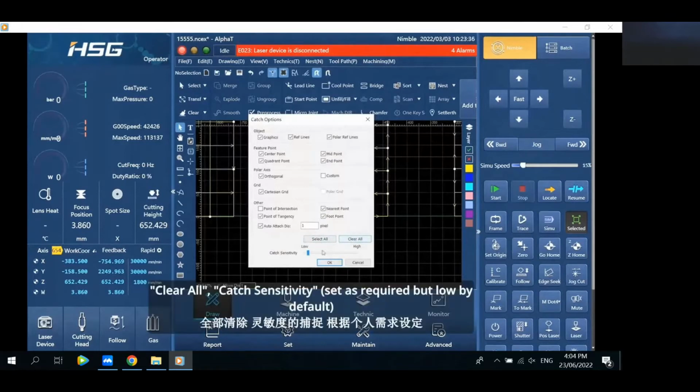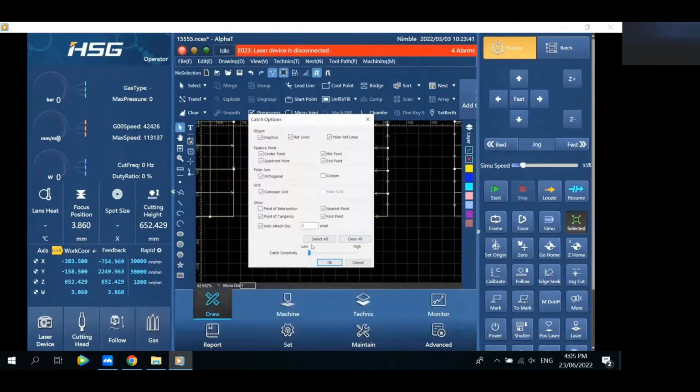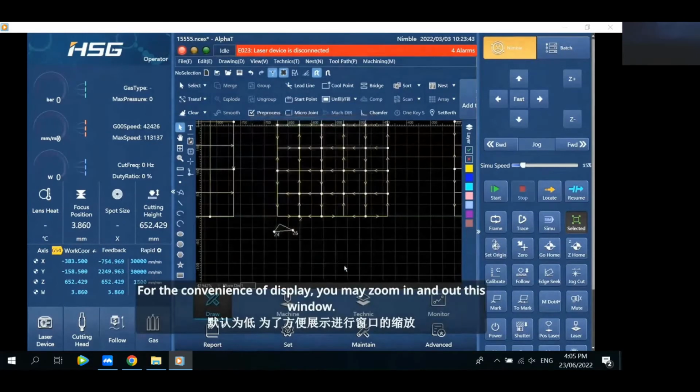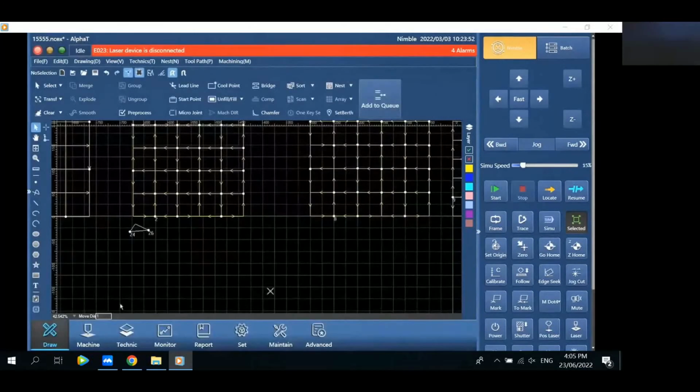Select all or clear all. Sensitivity. If you set it to low, it's more convenient to zoom in or zoom out.